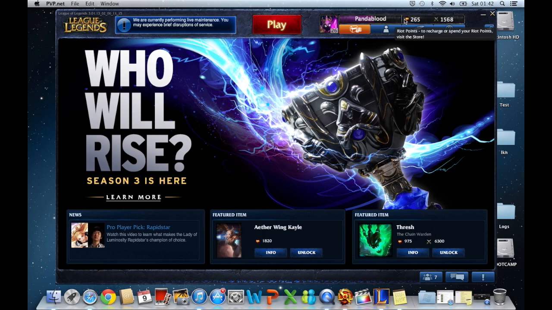Your summoner name will be here, along with your riot points and influence points. Riot points are the points you have to pay for, and influence points are points you get from winning games. You can buy champions with influence points the same as with riot points, but you can't buy skins. You need to pay for that.